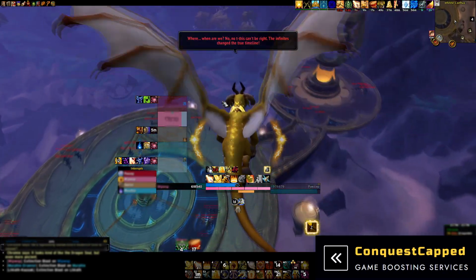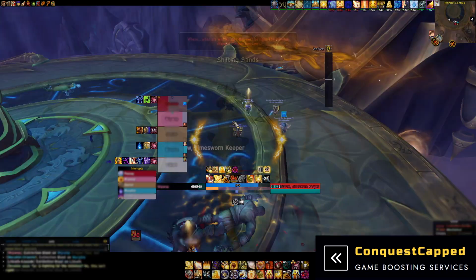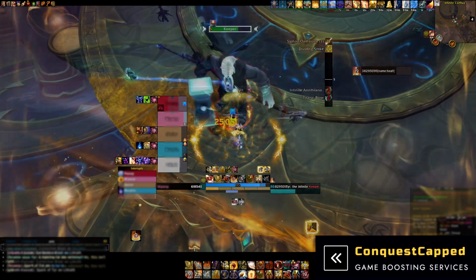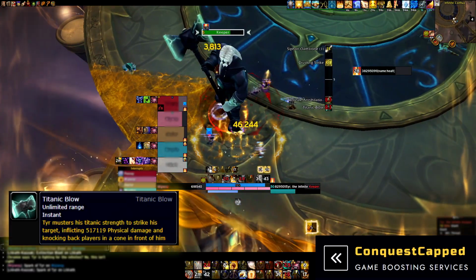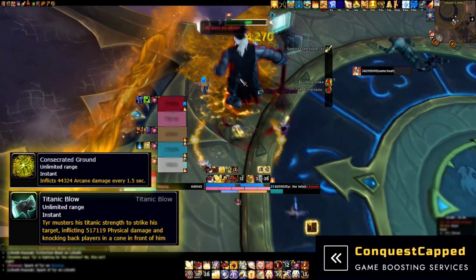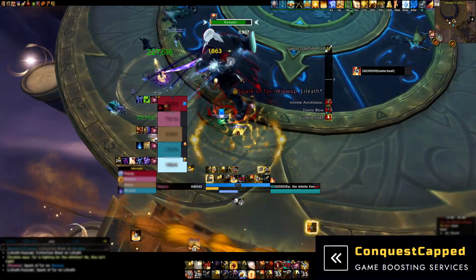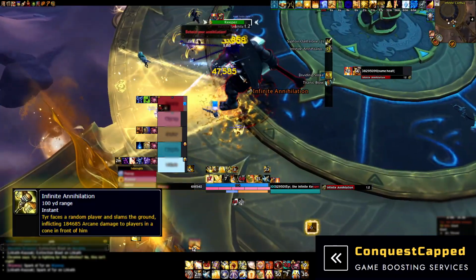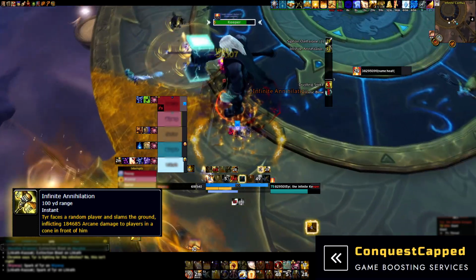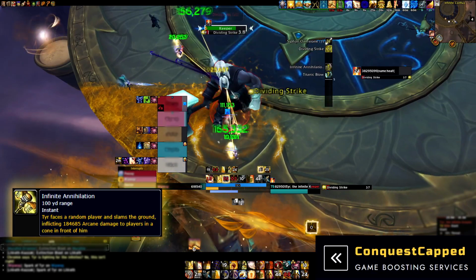After defeating Irdocron, we will fly with Chromie to the next boss, and it's Tyr, the Infinite Keeper. Tanks will have to deal with the boss's Titanic Blow, dealing huge physical damage in a frontal cone and leaving consecrated ground on the floor that deals fatal ticking damage. Tyr will also face random players and hit them with Infinite Annihilation, exactly the same as a tank frontal, but dealing less damage and again leaving some consecrated ground.